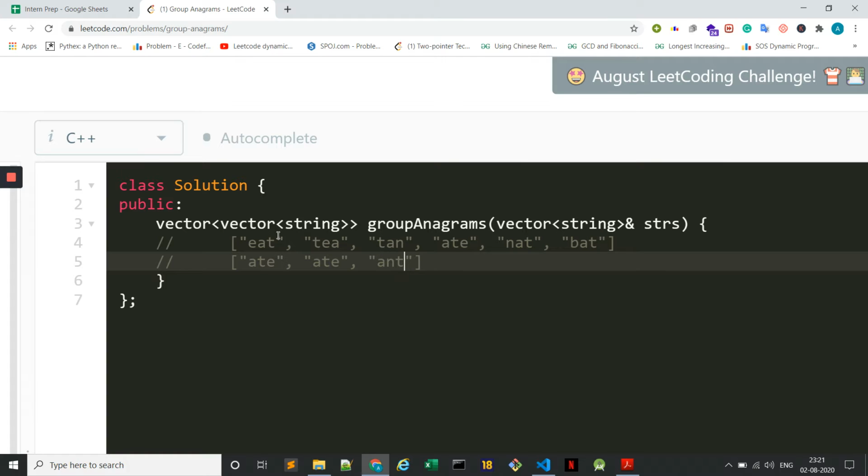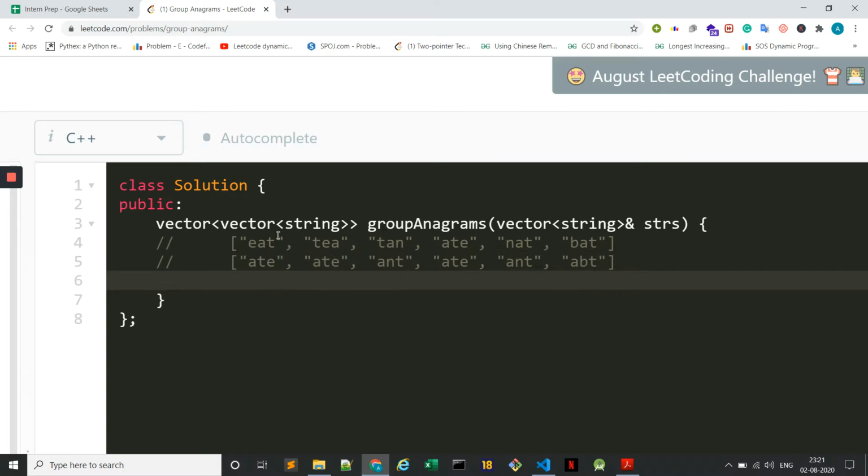This will become ANT. This will become ATE. This will become ANT, and this will become ABT. Now, after sorting individual strings, let us sort the entire group of strings. So all the ATEs will come together.